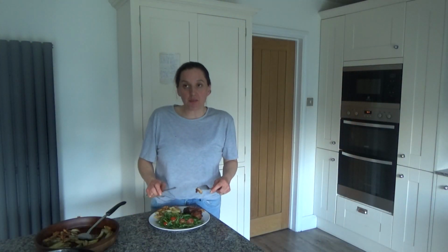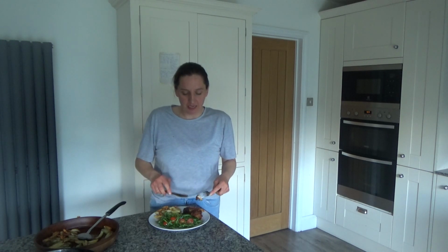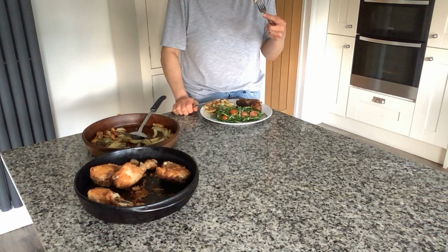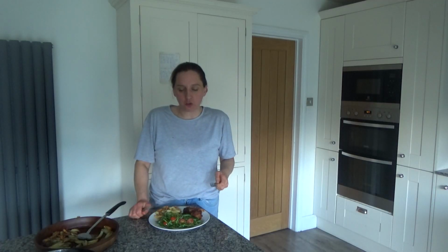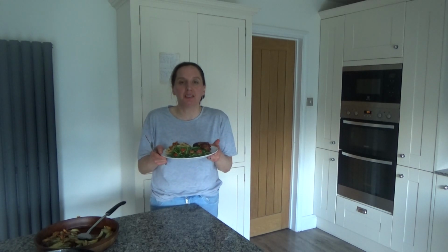Chicken has been resting for a good 10 minutes now, so what I'm going to do is try a little bit and let you know how it tastes. As I said earlier, it smells really good, so I'm sure it's going to taste that good as well. Yeah, slightly sweet, and it has a smoky flavour because of the barbecue sauce. That is yummy, and I'm really looking forward to my dinner this evening.